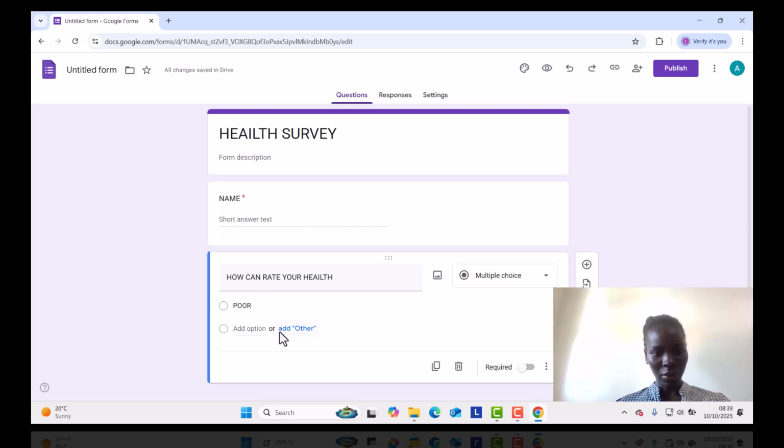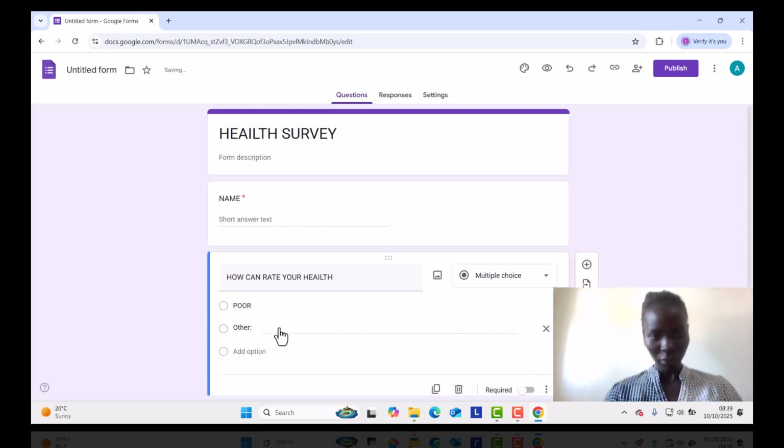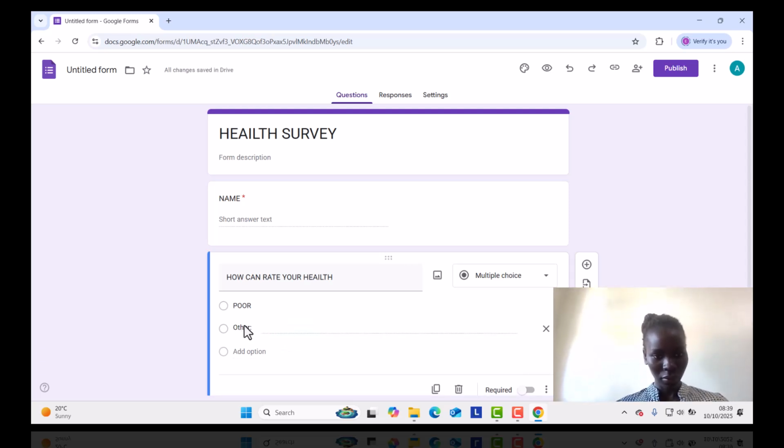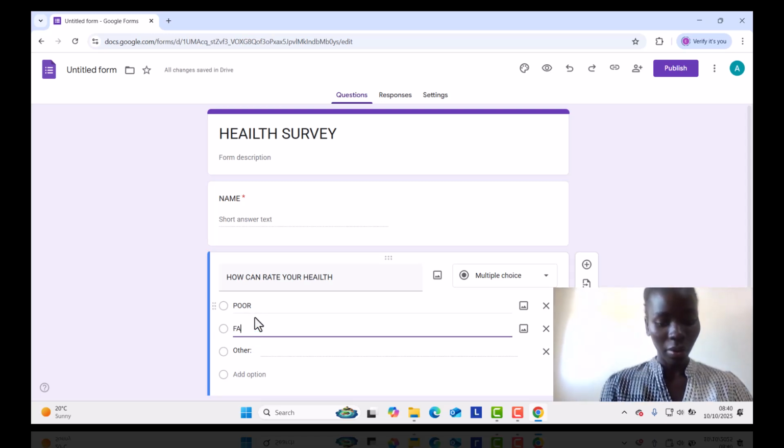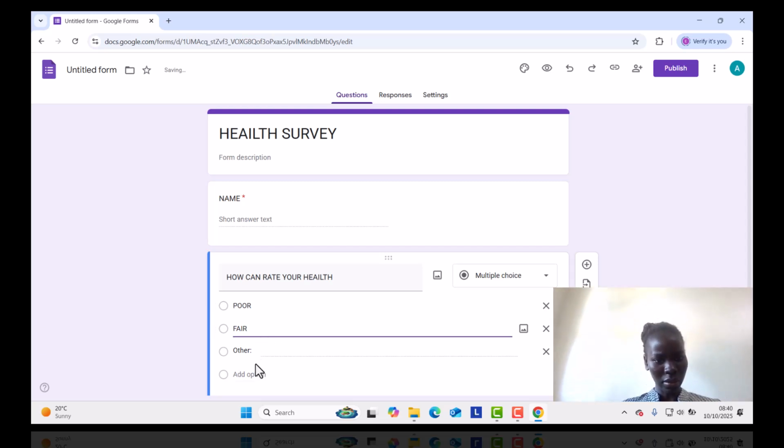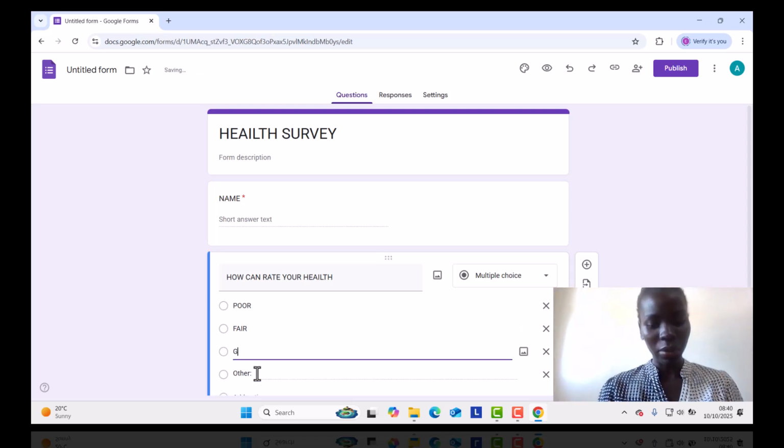So option 2 can be fair. Well, I have a few diseases, so just fair. Option 3 can be good. So that is multiple choice.